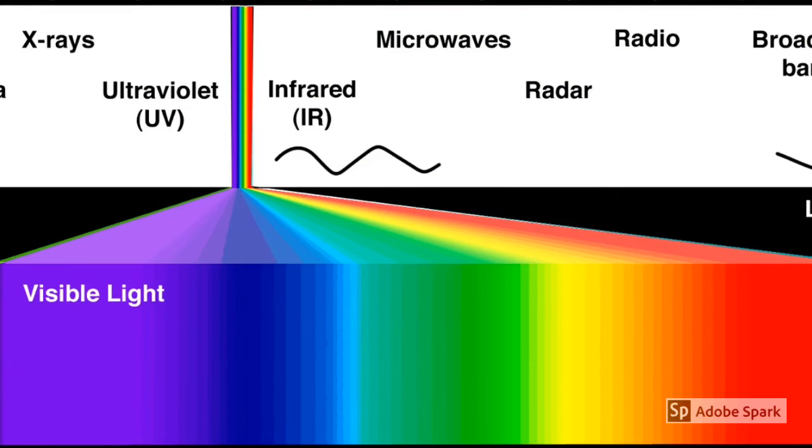Now I'm going to talk about visible light. Visible light is light that can be seen by the human eye. Wavelength determines color. White light is the rainbow of colors we can see when passing through a prism or a rainbow in the sky. Red light has the longest wavelength of visible light, at 750 nanometers. Violet has the shortest, at 400 nanometers.